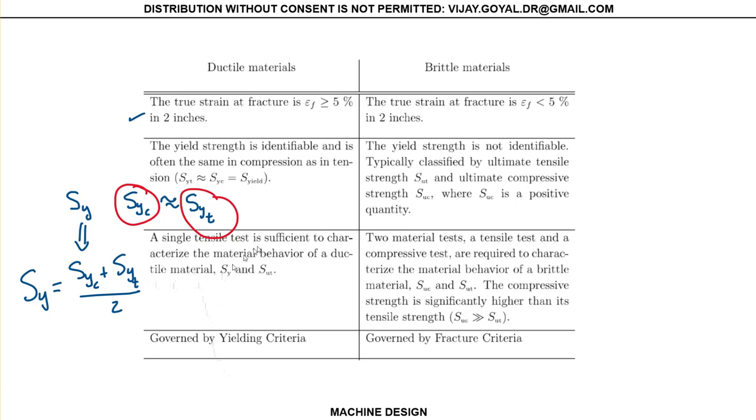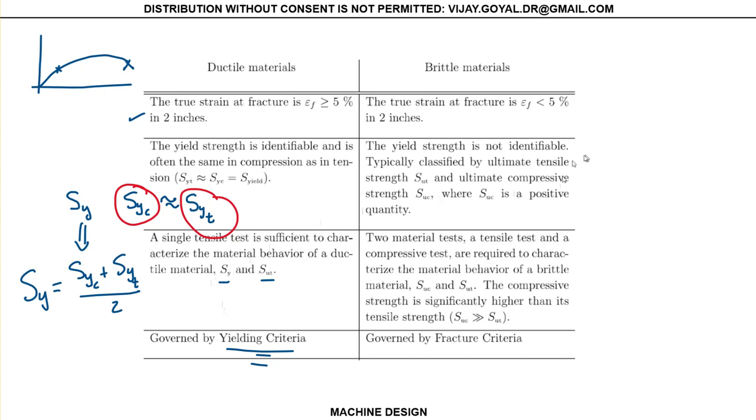So here in this case, you have sigma yield, and also you have sigma ultimate. As you can see, the curve looks something like this. This is your ultimate, and this is your sigma yield. So you can see you're going to have distinct values there. And it has to be governed by a yielding criterion more than anything else.